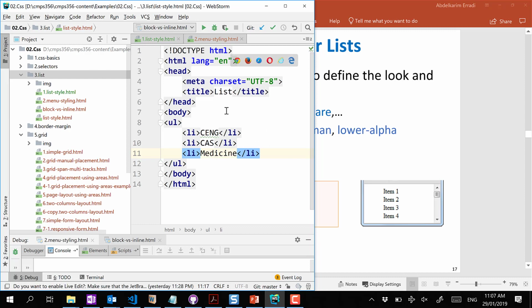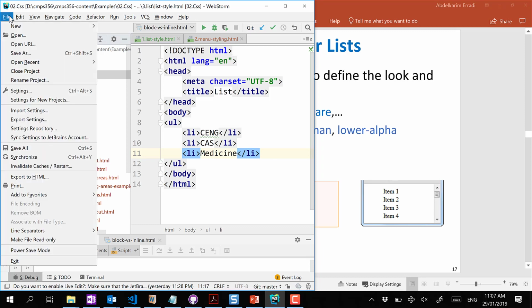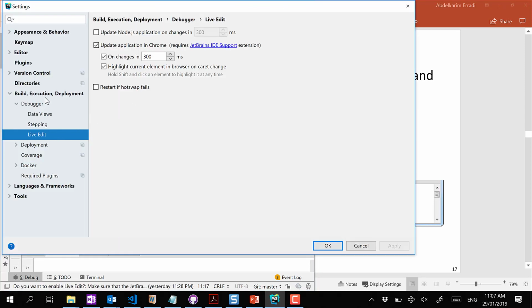If I want to nicely see the output of this, I can go to Files, Settings, and under Build, Execution, and Deployment, there is this Live Edit. You tick this box, update the application in Chrome as you type, and you need to install the JetBrains IDE Support, which is a Chrome plugin.